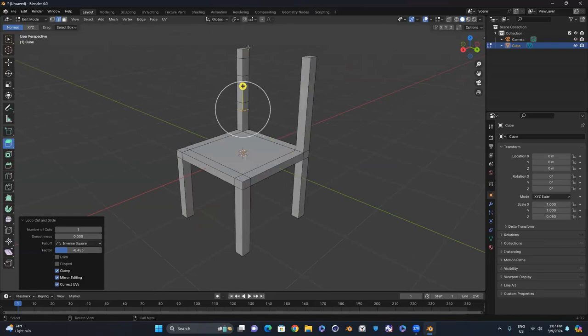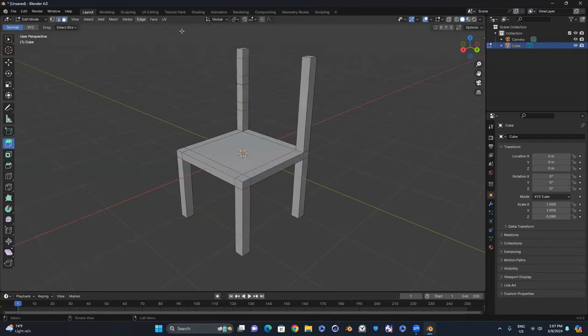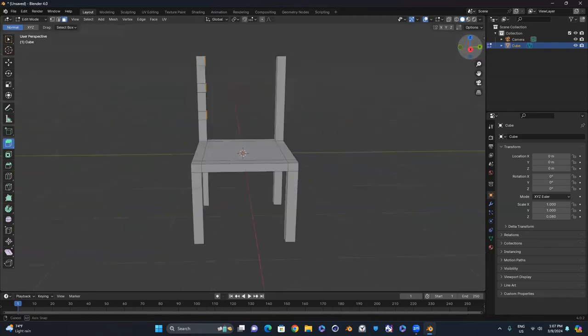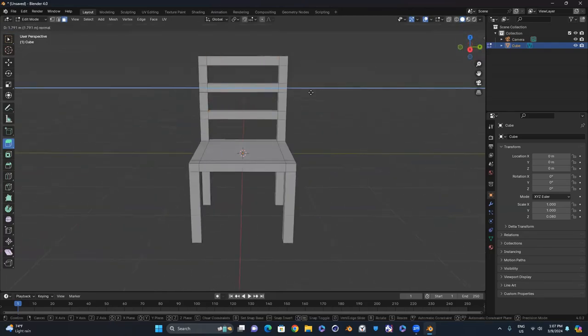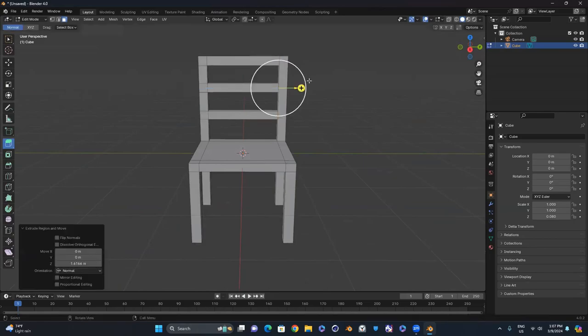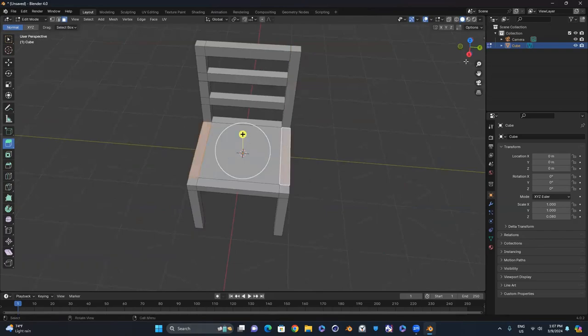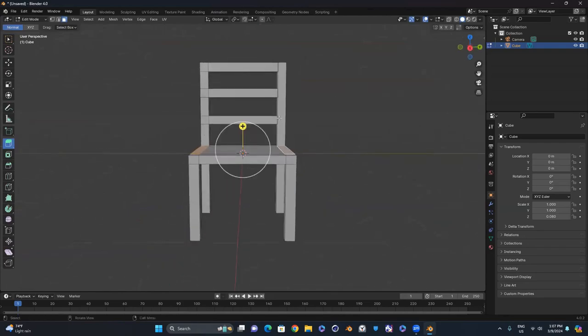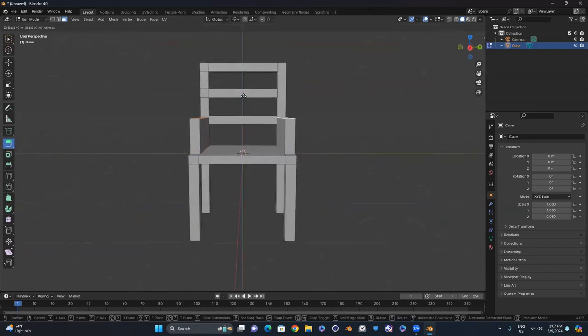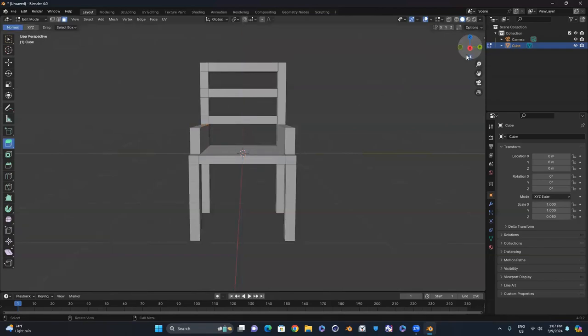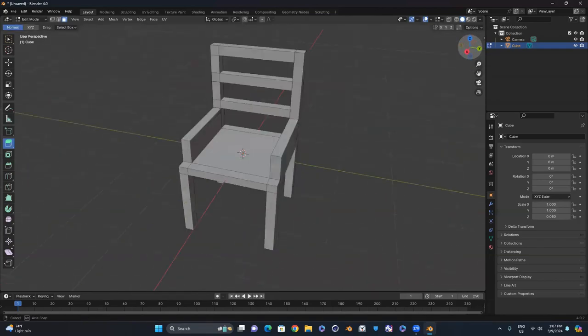Now we're gonna go into extrude region, face mode, this, don't select, and extrude till your heart's content. And now we've got a simple chair. But if you wanna add armrests, watch this. Select these two, go into the right POV, and boom, a simple chair with armrests.